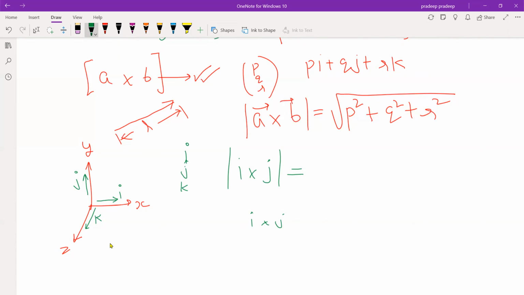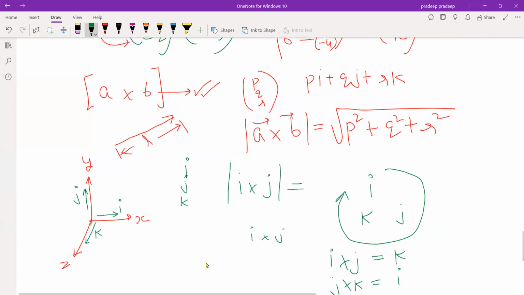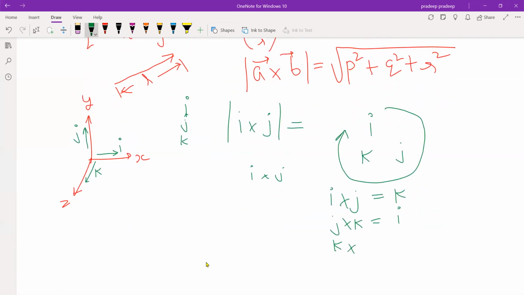Right? So now let me tell you the formula or the method of how to do this. Write down i, j, k like this, and then make a cycle like this. So we are going in the clockwise direction. If I do i cross j, I'm going along the cycle, so that will give me plus k as the answer. Similarly, if I do j cross k, again I'm going with the cycle, so the answer will be positive i. And if I have k cross i, which is again going with the cycle, that will be plus j. So this is one set of notations.